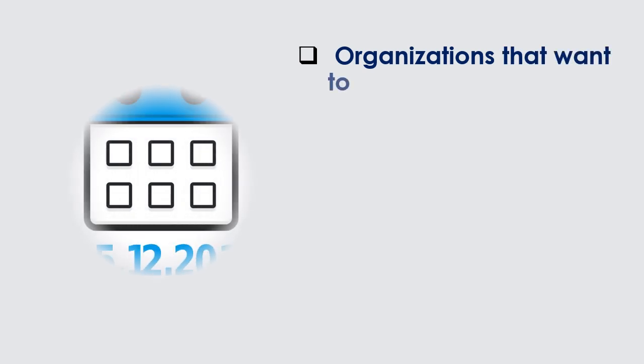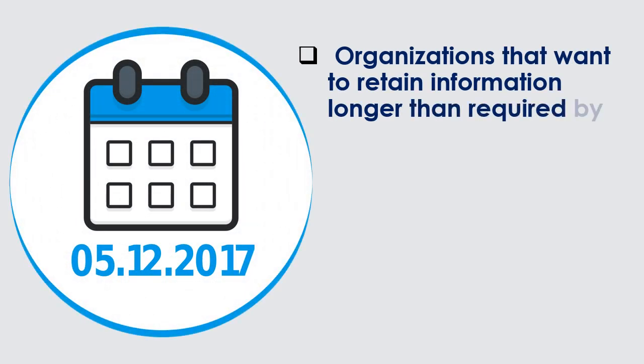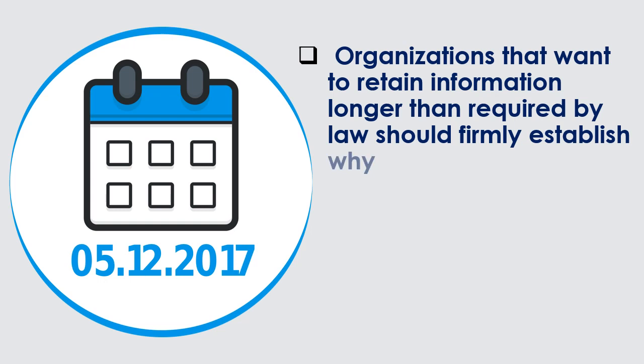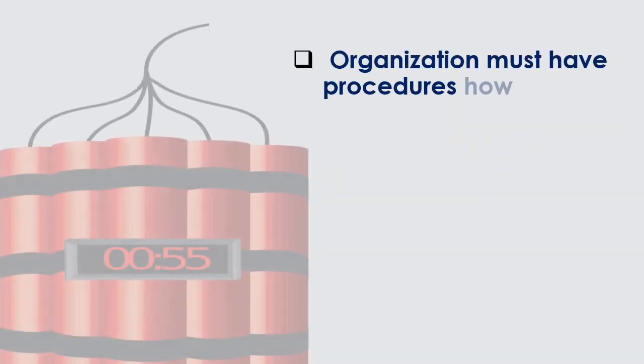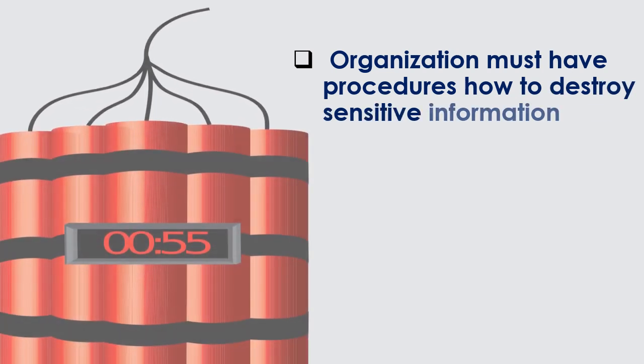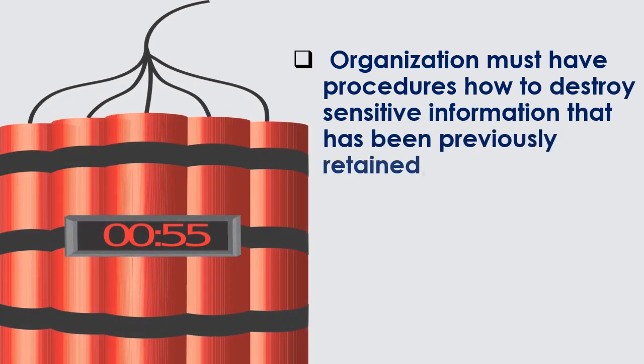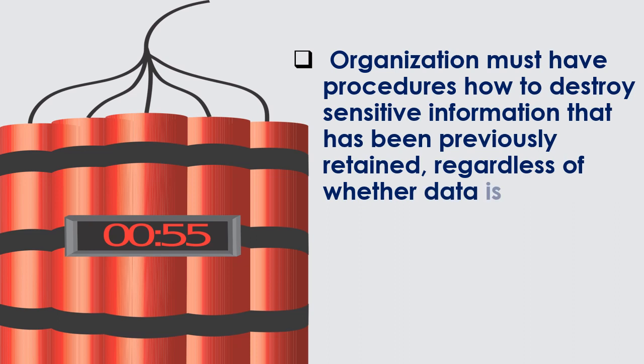Organizations that want to retain information longer than required by law should firmly establish why such information should be kept. Organizations must have procedures for how to destroy sensitive information that has been previously retained, regardless of whether the data is in hard copy or saved as an electronic file.